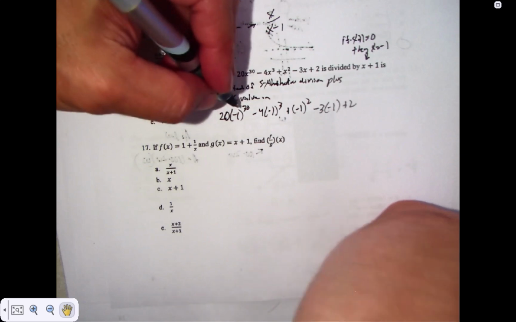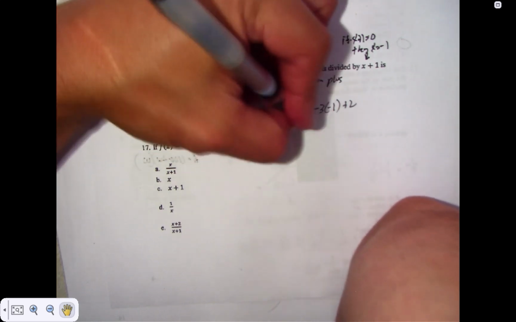Now, if I take negative 1 and multiply it by itself an even number of times, I just get 1. A negative times a negative times a negative is still negative, but a negative times a positive is, well, we would just leave it there. That's going to be 1 plus 3 plus 2. So I've got 20 plus 4, and so far I've got 6 over here. This is 30.